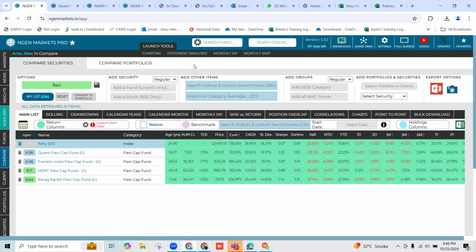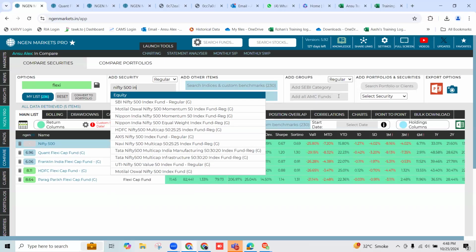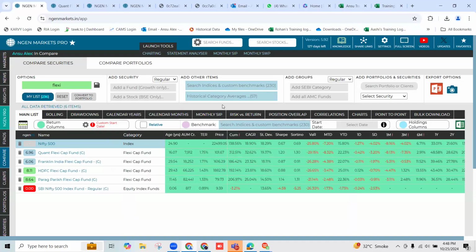Just go to add a fund, add security. Just type in Nifty 500 index fund. So we can take, yeah, this works, the first one, SBI Nifty 500 Index Fund. This will piggyback the investments of Nifty 500.